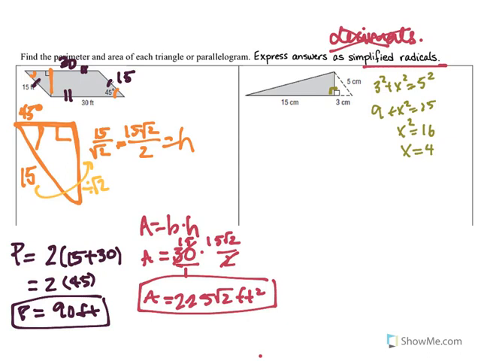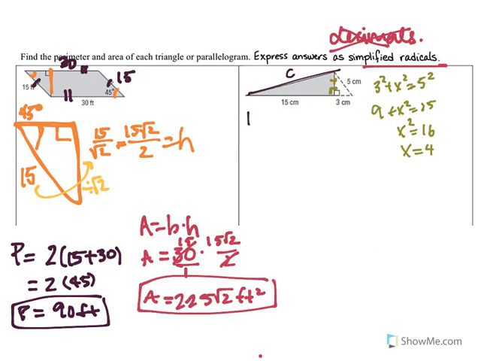Okay, so my height, my x, is 4. So this little bit right there is 4. That's one of my sides. I'm going to do perimeter because I think that's easy, so I'm going to find the other missing side. In order to find this hypotenuse side, I'm going to do Pythagorean theorem again, but this time this is my c value, the value on the other side of my equation.